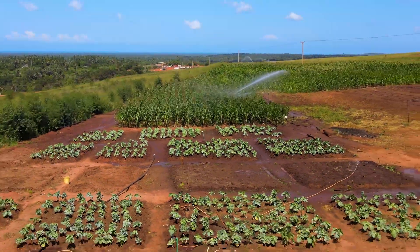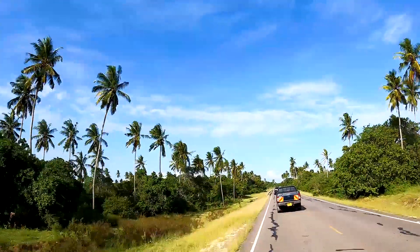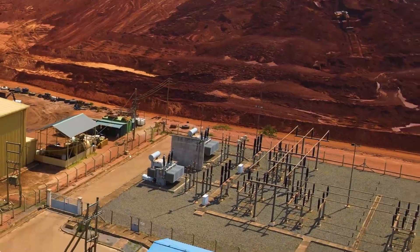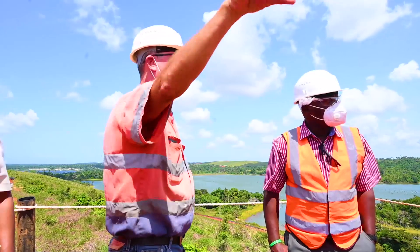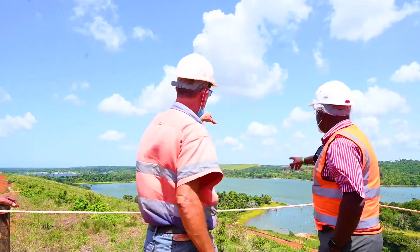This used to be subsistence farming areas — very small-scale holdings. Since BASE has been on board and with the development of the project, we've brought considerable infrastructure into the area: a road that links the inland area to the highway, power with a power line and a substation, and water — with the construction of BASE's Nkurumudzi Dam. And let's not forget the buildings, the workshops, even the training centre — these are all assets that can be utilised.